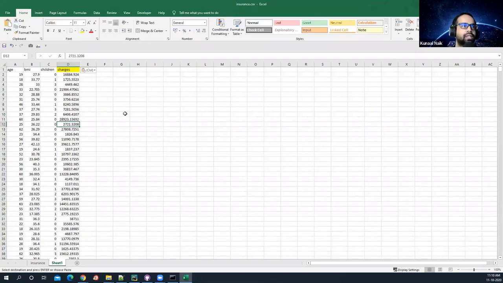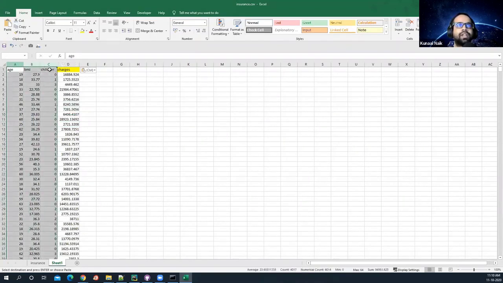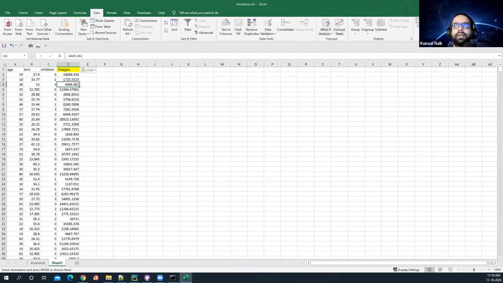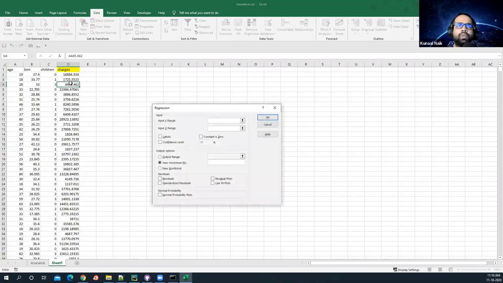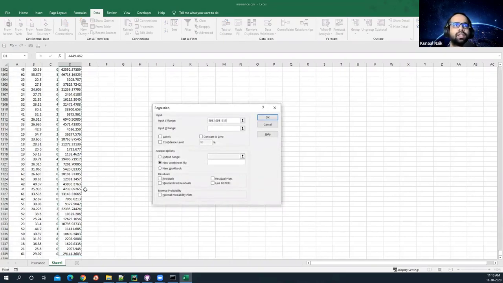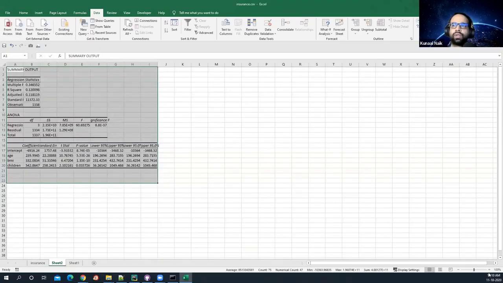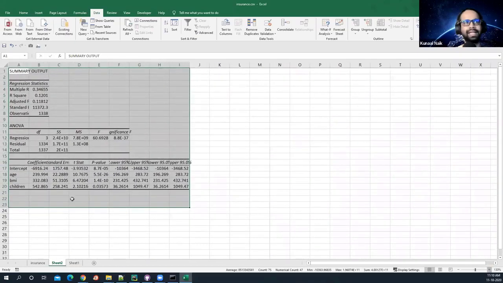And the app is going to be looking like this, right? So I have three different variables. I have charges, and I'm going to go to the data tab and do some data analysis here. I'm going to build a really quick and dirty regression equation here, right? So the y range is obviously this particular column here. X range is going to be these three columns here. I'm going to show the labels, say okay to the rest of the things, and say okay to get the final outcome like this, right?